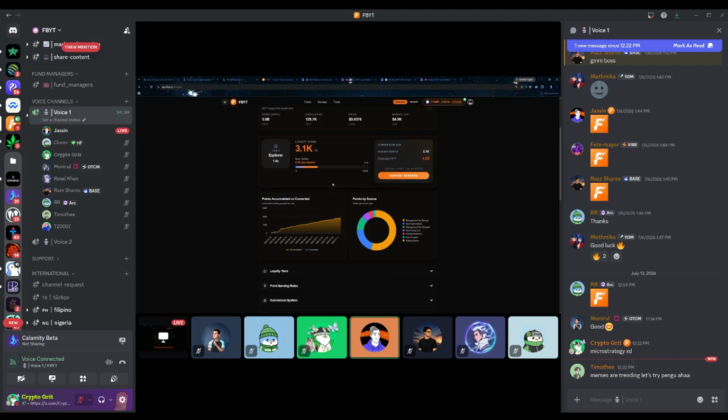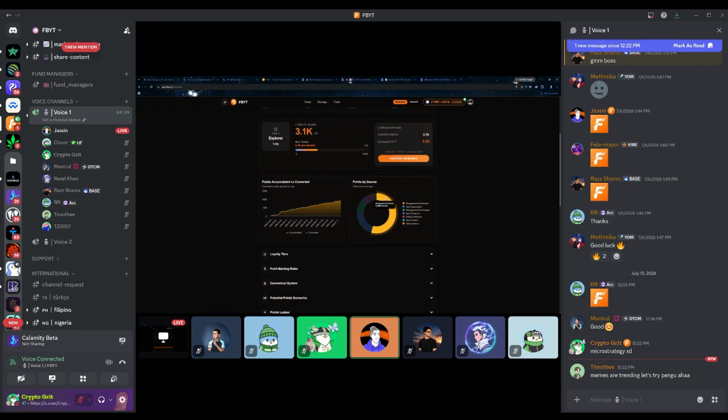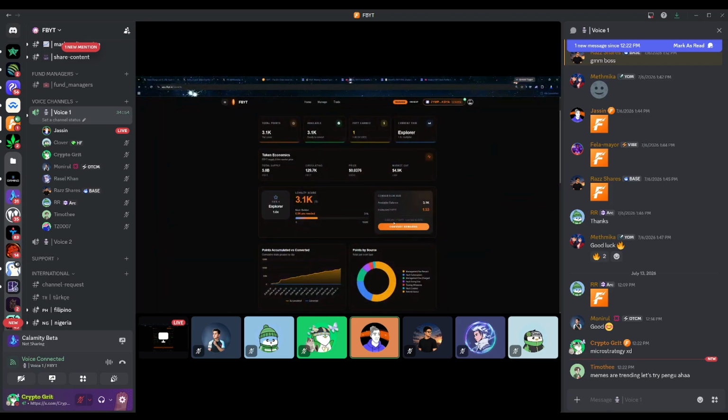So in total, so far, me personally, I've earned 5.1K points on the platform just through my management fees, some vault subscriptions, my vault going live, some trading milestones, vault creation, referral bonuses. So every action you do in FBYT earns you rewards, and these rewards you can convert anytime. And it's important to say you can really convert them anytime. The minimum is 1 FBYT, so 2,000 points.